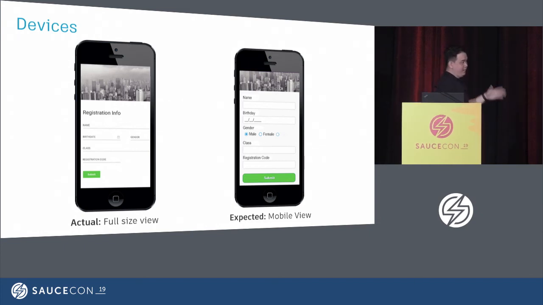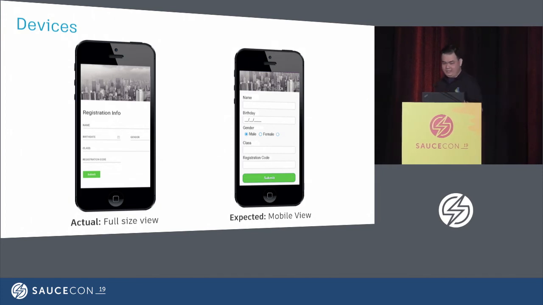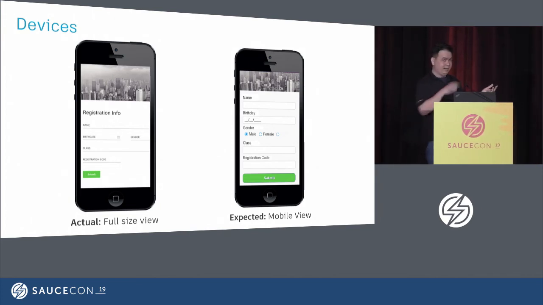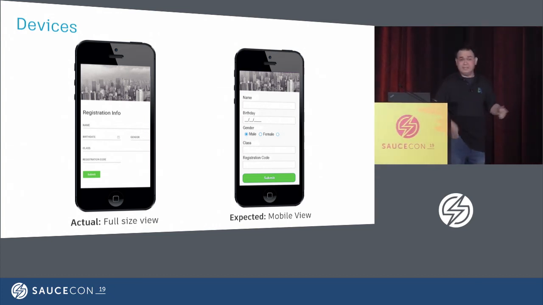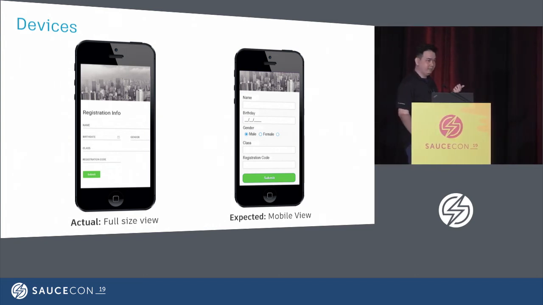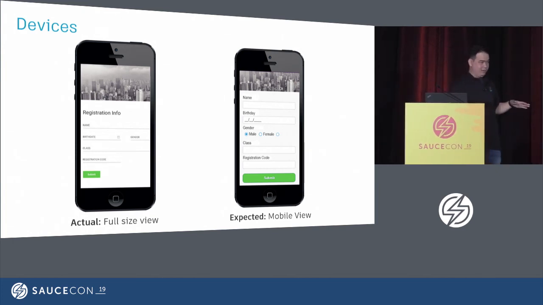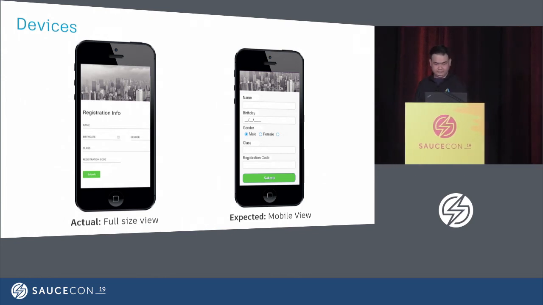For the user, when they come to our registration page on iPhone 6 and 6s, they're going to see the full site view. So they're going to click on the first name field, type in, and then swipe to the right, type in the last name, and then scroll down, click on the day and time picker, and then scroll down for the gender. It is a hassle for them. So they left. They don't want to continue on our registration page. And we missed that because we thought at that time not a lot of people were going to use iPhone 6 and 6s, but in fact, there were a lot of people using iPhone 6 and 6s.